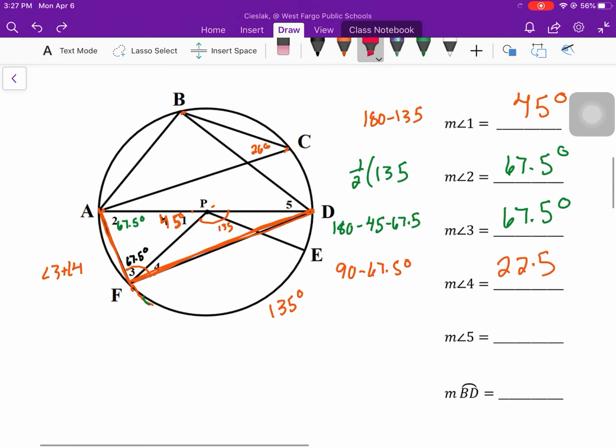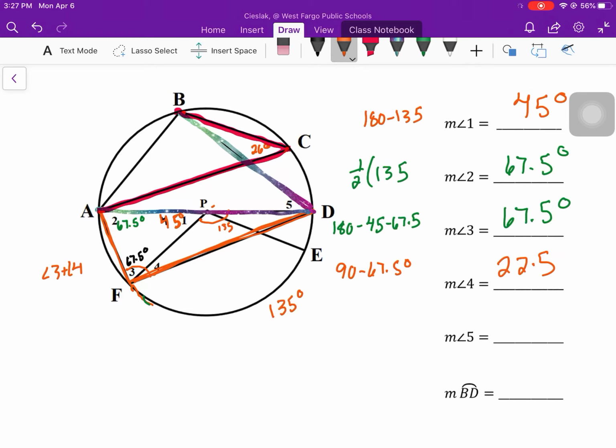All right, angle 5. So angle 5, if I look, is back to, I think we probably learned it in the inscribed angles, because angle 5 is inscribed. So if I go from here to here and I look at my intercepted arc, one thing to notice is that if I draw it in red, it's intercepting the exact same arc as this one right here. So since they're intercepting the same arc, they're going to have the same measure.